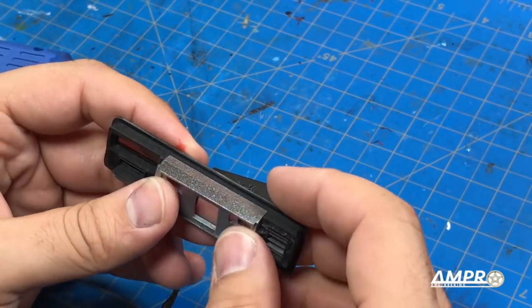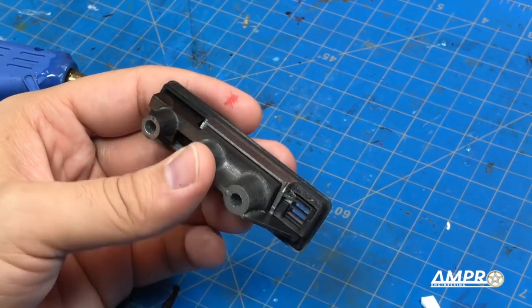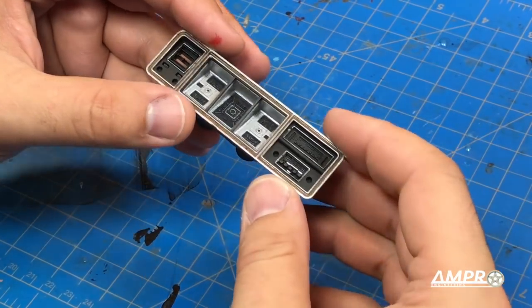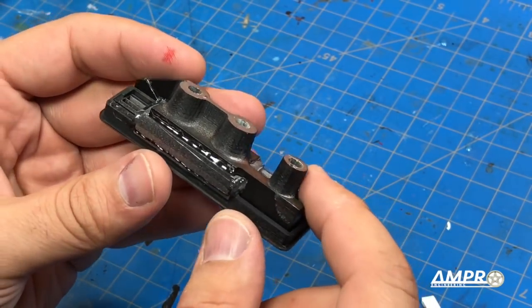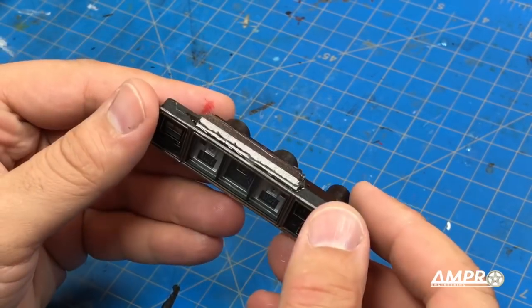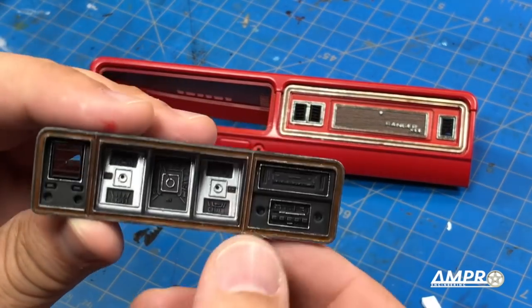I'm going to glue this, and then we'll put the cluster on the rear. And we'll put a little more hot glue here to hold it all together. With the hot glue cured, we should have something pretty nice. And you can see I didn't put globs on it. I just kind of ran it across the bead. We still need to make sure that it fits inside the opening of the dash. So we're definitely onto something.